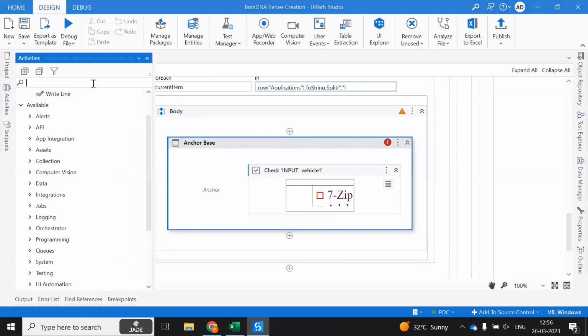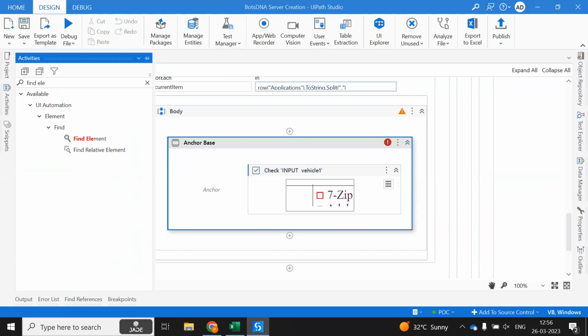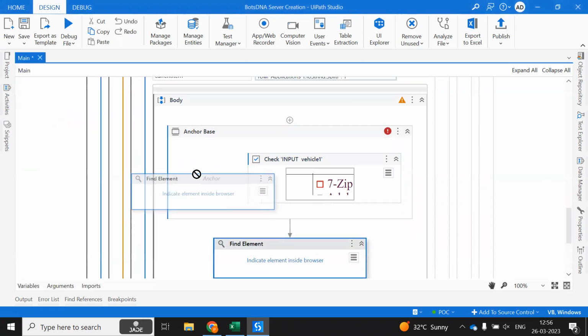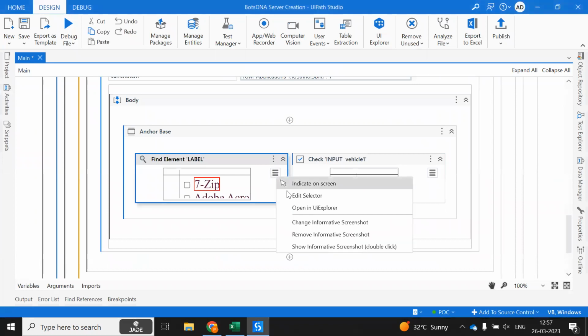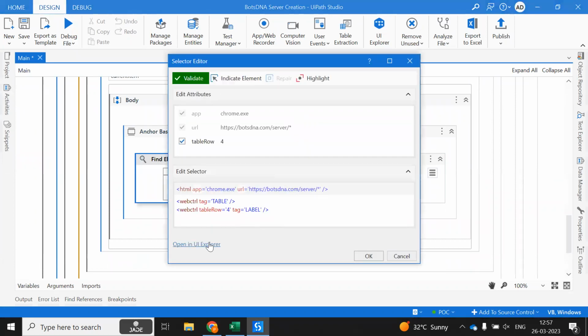First, I need to use find element. This will be my anchor. I can go to this. I'll select the name.